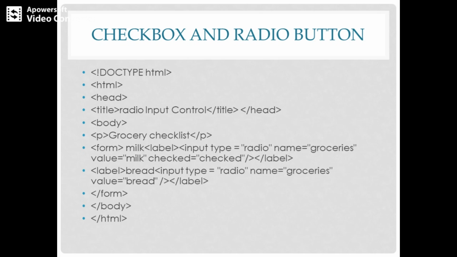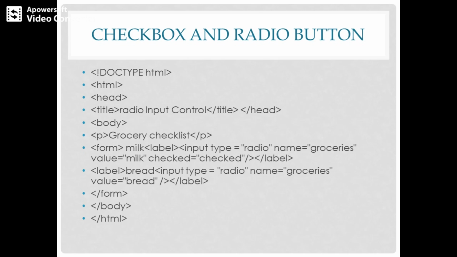So if the milk checkbox is left on, then the value of groceries in the form data would be milk. And if anybody else has specified the bread, okay, so here the milk is checked already, and again if bread also is checked, it does not work out. That means since it is of type radio button, if milk is ticked initially, it does not allow bread to be ticked on again. So simultaneously any one of them can be on in the case of a radio button.